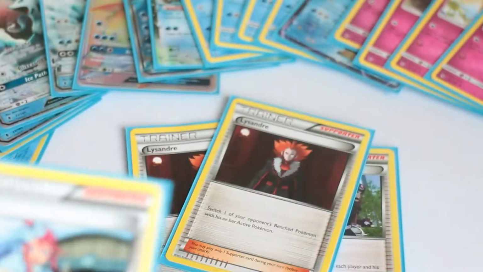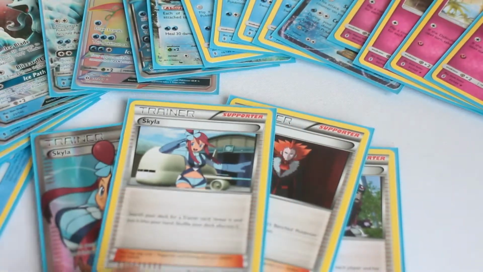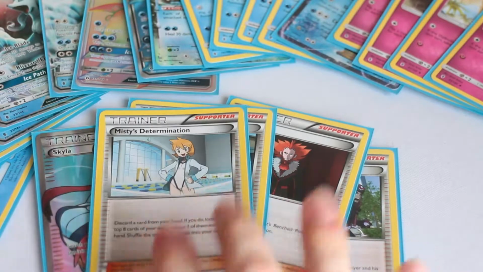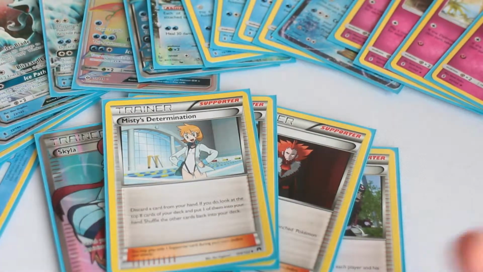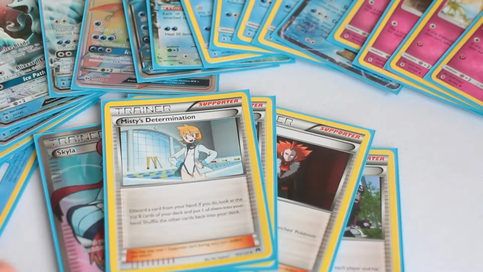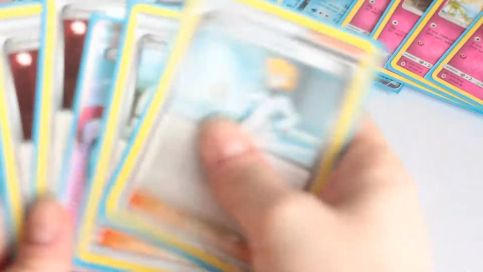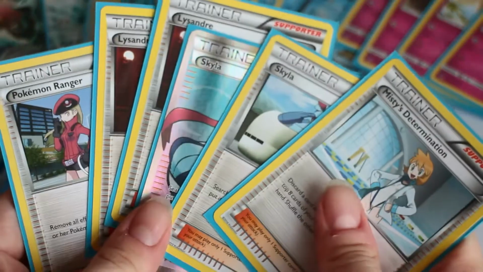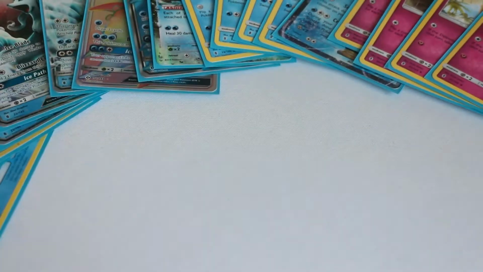So we've got Lysander, pretty standard in most decks these days. 2 Skyla, again standard in decks, and a Misty's, which is just discard something, you get a chance of 8 cards and you can choose anything. I mean, as long as you don't want another supporter, Misty's is pretty good. And because there aren't many supporters in this deck, Misty's is actually surprisingly good because you will find that you want one of the trainer cards.